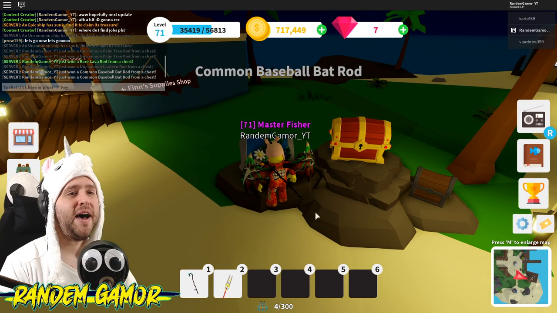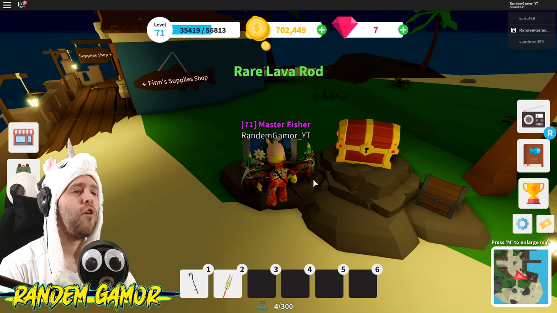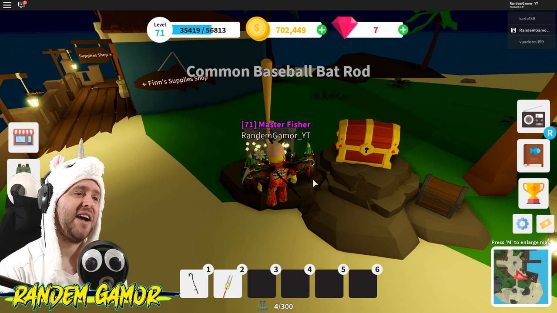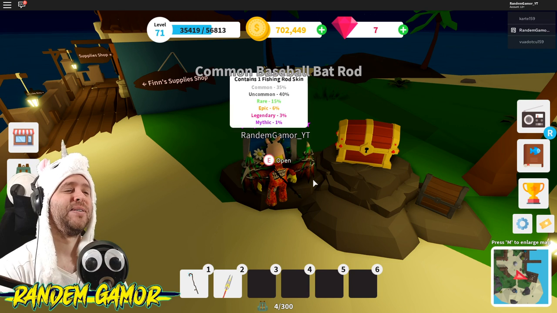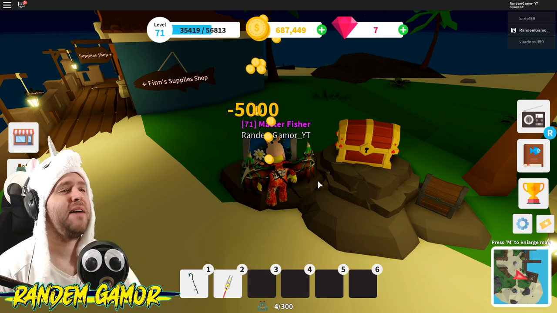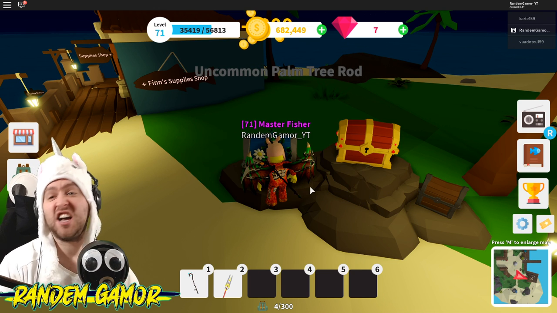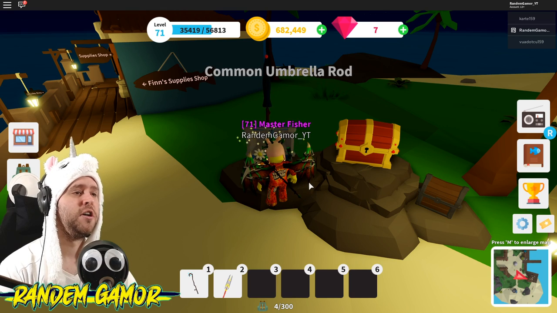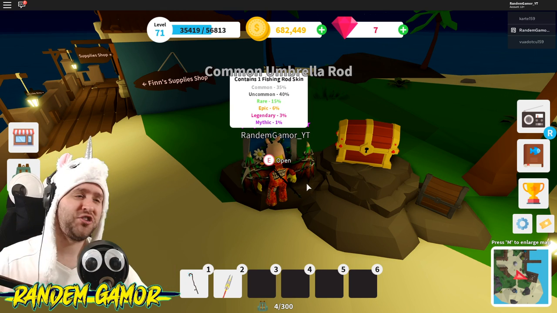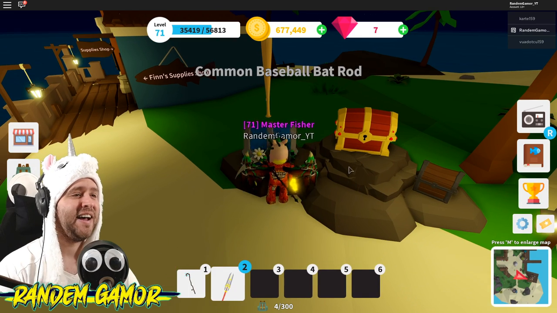Okay, baseball bat. All right, so I'm just going to open these and see if we can get the new rod. I don't know if we can, but I'm going to try my best because I want to show you. Epic lightsaber rod. It's not actually that hard to get money on this game, by the way. Once you're end game, you just go fish the best area, sell all your fish, boom, job done. Bob's your uncle. You sub, you hit the bell, you hit the like, and you're awesome.